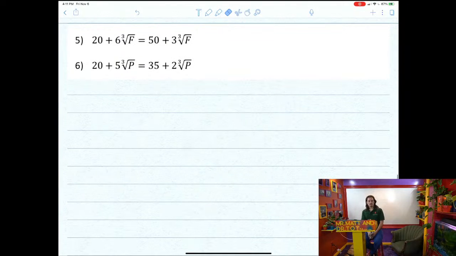If you have any questions, then please let me know. Otherwise, let's look at 5 and 6. Now 5 and 6 have cube roots. So instead of squaring to get rid of the radical, you're going to have to cube. You're going to have to take the third power. So I'm going to give you 4 minutes, and then I'll start solving after about 2 minutes, and then we'll go through both problems in their entirety.